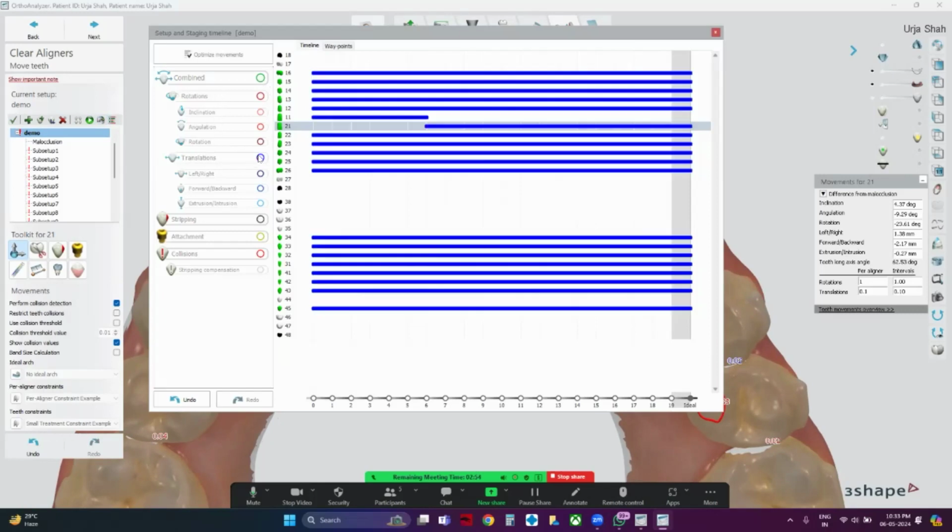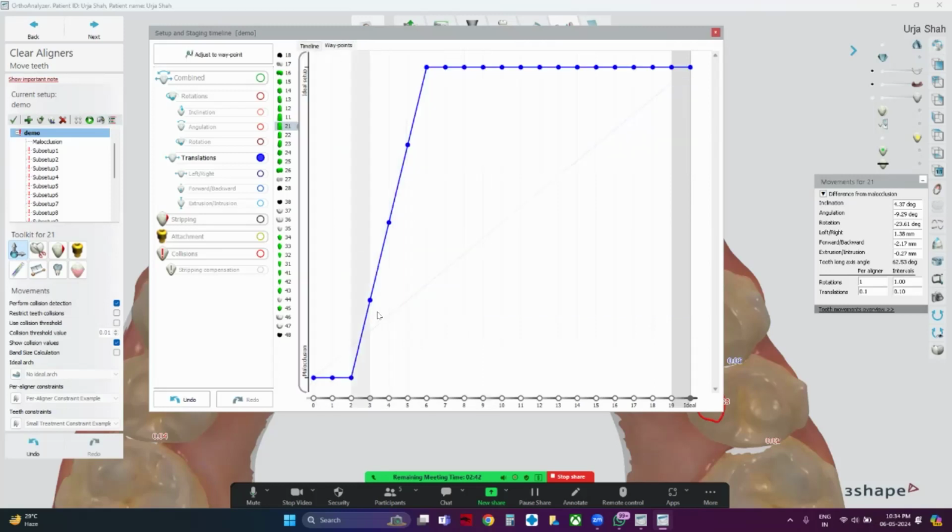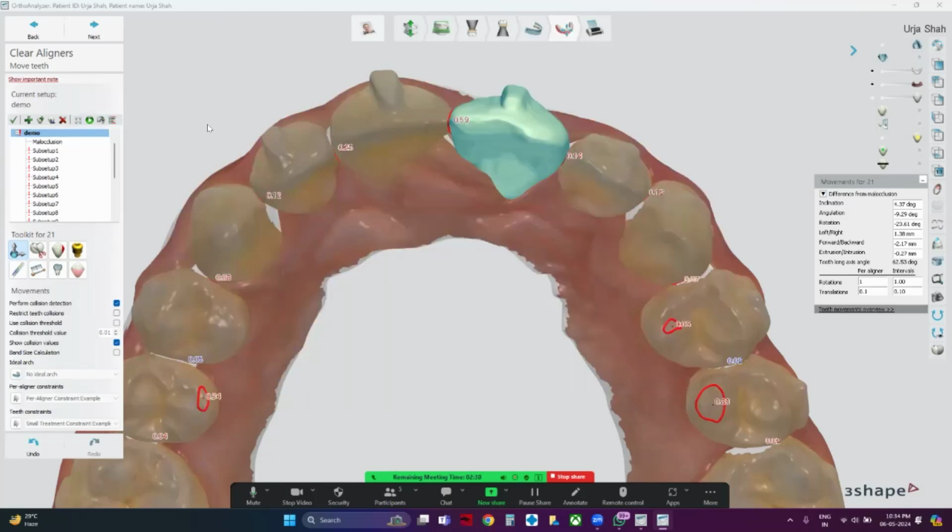So that's translation. So you can say that, okay, the translation part, you start from here and you finish it in 2 or 3 aligners. And let's see. Okay. Did you see the values? 0.3 millimeter, 0.5 millimeters, which is nothing. So let's see now.